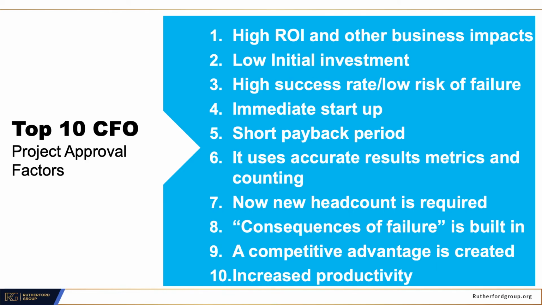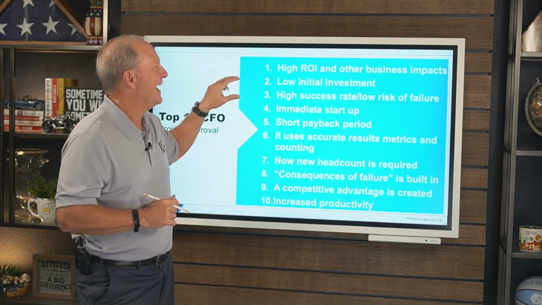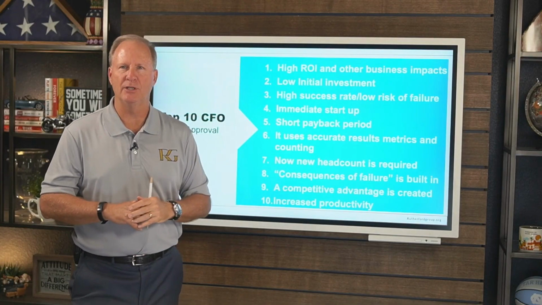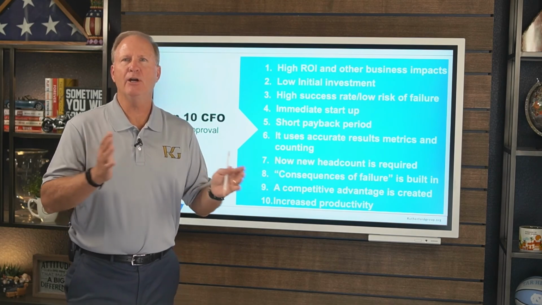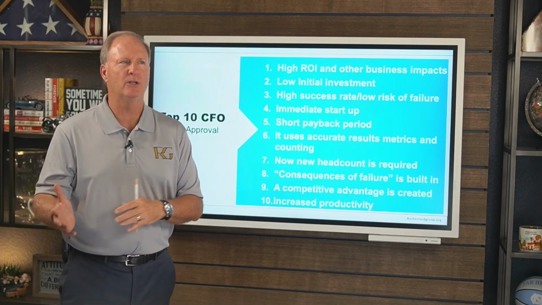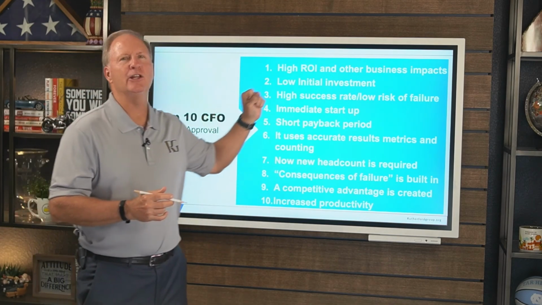So what you can see here are 10 different factors, because every CFO and quite frankly most of the C-suite wants to know answers to these 10 factors, right, before making a decision to either support or reject your initiative or project. Let's walk through each one briefly here. So the first one is high ROI and business impact. That's the first thing. Am I going to get a return on my investment or not? Is it going to have any other impact on my business?